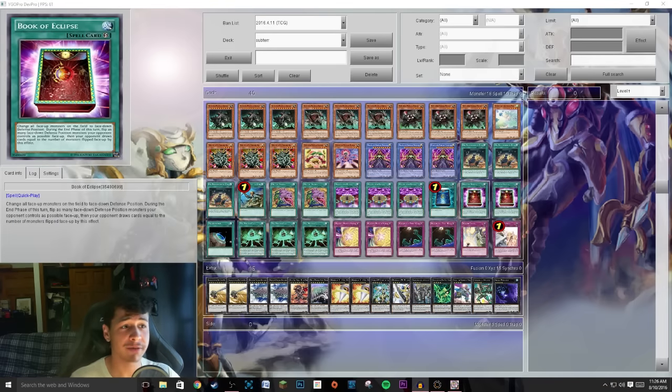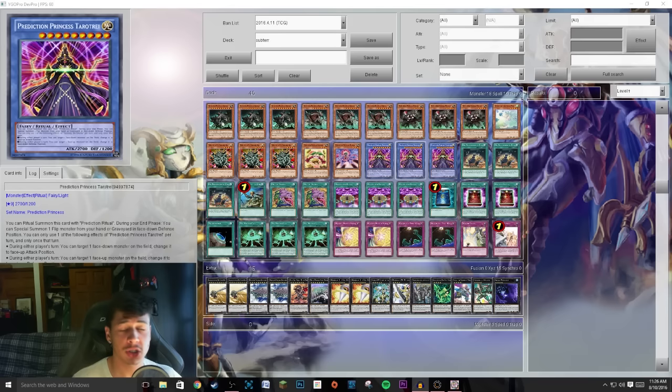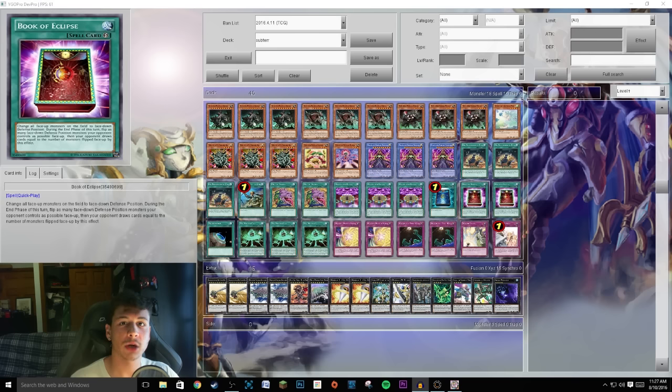I Book of Eclipse the entire field, special summon Tarot Tray from hand, and just start flipping my cards face up and then swing over all their cards that are in defense position, and then they don't get the ability to draw for flipping their cards in end phase because I'm not going to leave them with cards on their field.